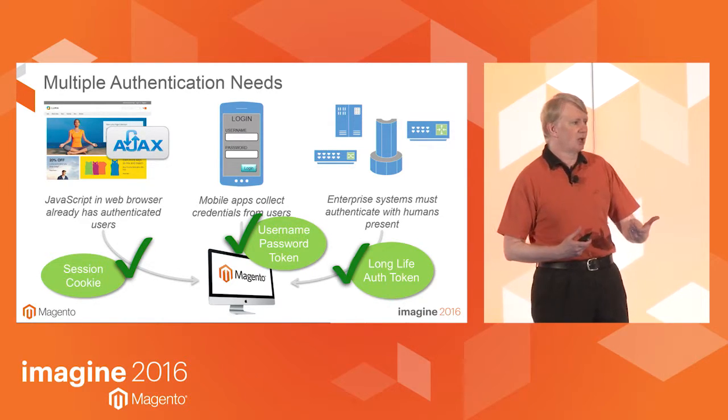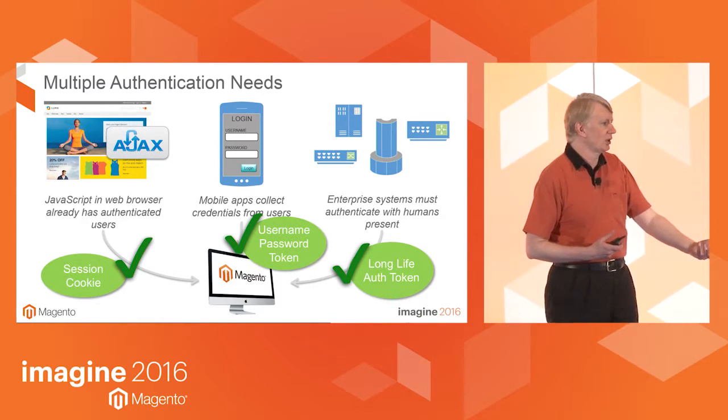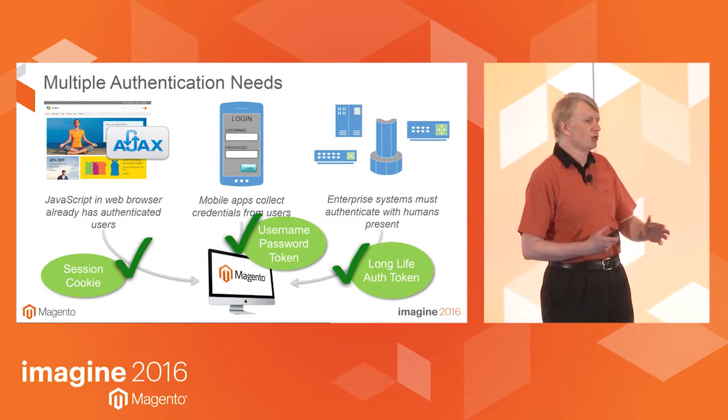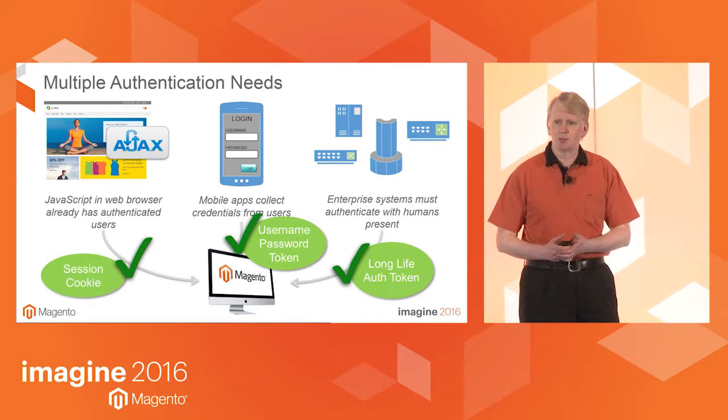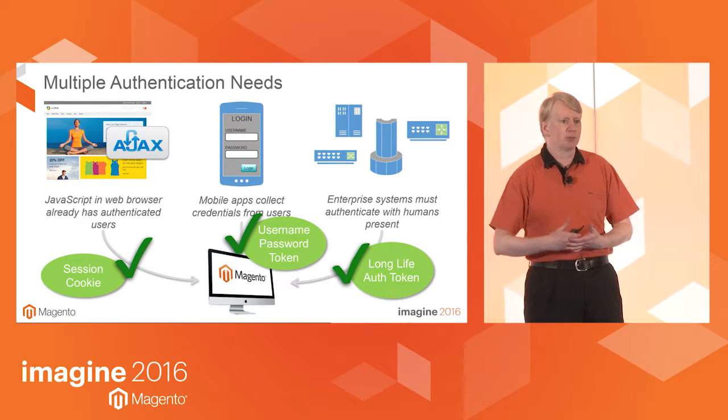The point is it's a long life token that you allocate to the piece of code, because people get confused: oh, how does that work with user authentication? Well, it's nothing to do with that. We just borrowed an existing protocol to do a handshake approach. Just think about it in terms of being a long life authentication token. So it's a file, you drop it on the machine, and it's how it authenticates through to the digital web store. So we've written all the code for these. You don't have to write code for doing these levels of authentication. We're trying to take that pain away from people as much as possible.